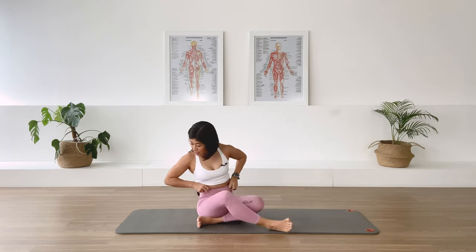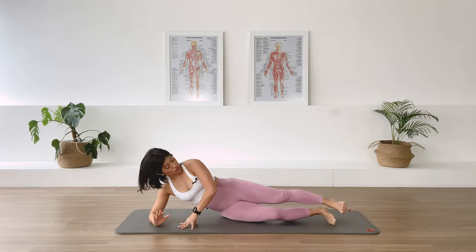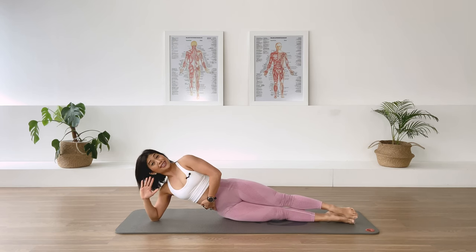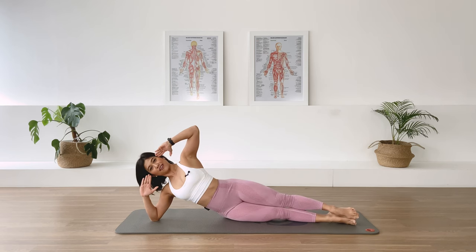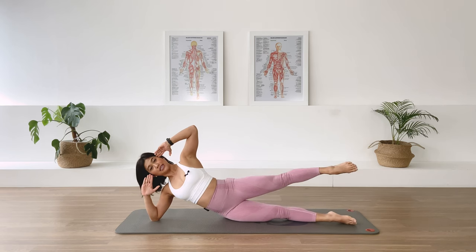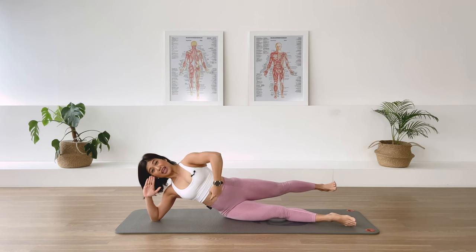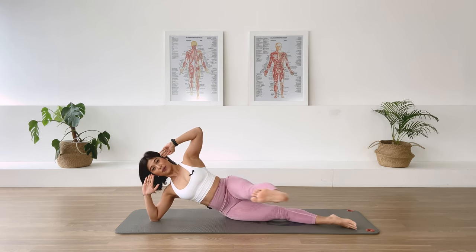Other side. I'm going to go onto my elbow. You can do it on your forearm if you wish to today. Remember to always listen to your body. All right. Here we go. Lengthen through the spine. Take the top leg up. Flex the foot. We go forward. And lift this up. And exhale.